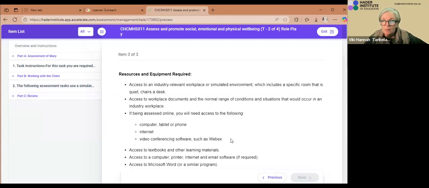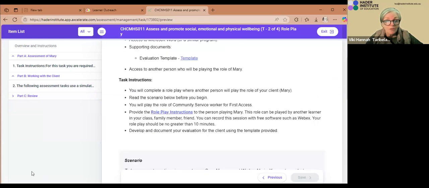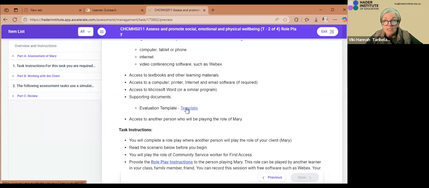We often do a follow-up. You might work with the client 6 times or 1. You might work with them every week for a decade. It really just depends on your service model and the role that you're employed to do. So for this one, it just has you working with Mary on 2 occasions. There's a different role play instruction for the review. And then there's an evaluation template. Now that's a different document. That means that you're going to write down what went well, what didn't, what recommendations you have, what the next steps are. And that's pretty much a learner's journey.